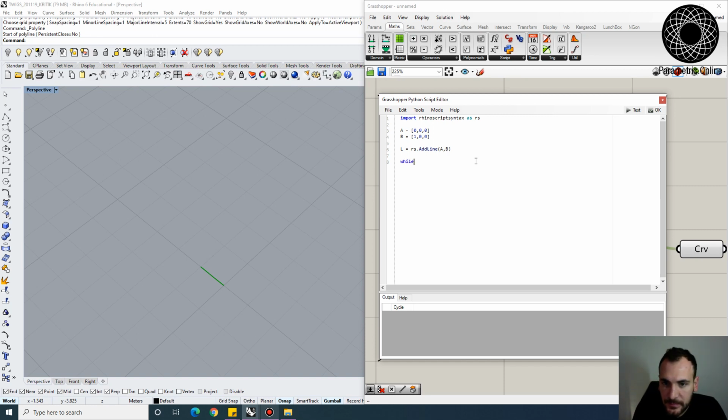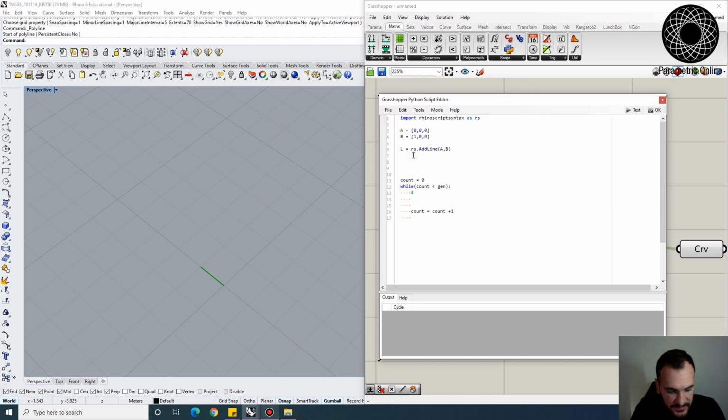We can do it simply like this. We can do a while loop. Let's say we create a variable here, count equals 0, while count is less than gen. We're going to do something, and then inside of it we're going to increment count by 1. So here what I want to do is basically draw a line, so something like that.